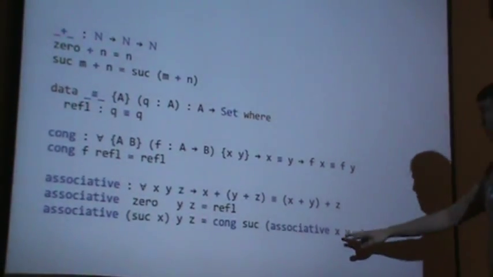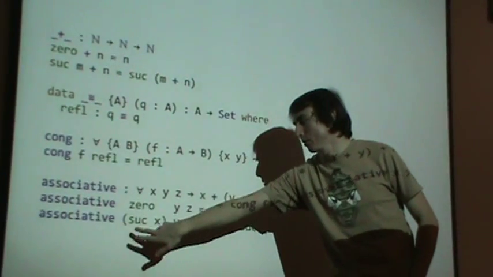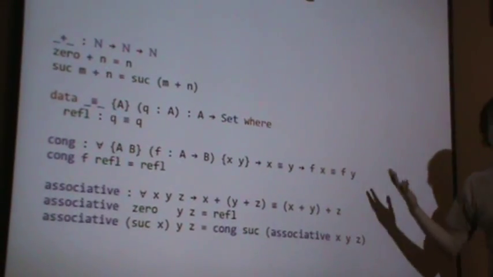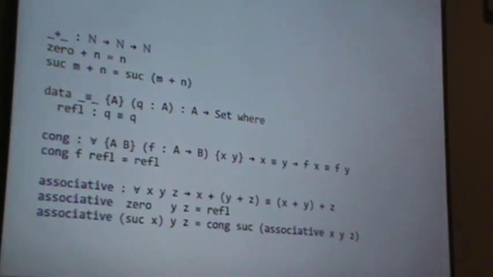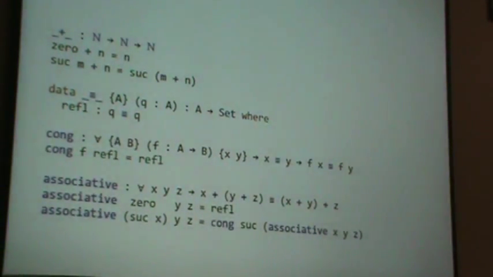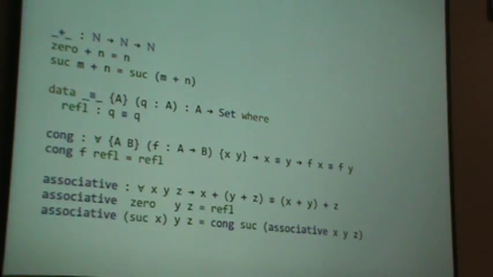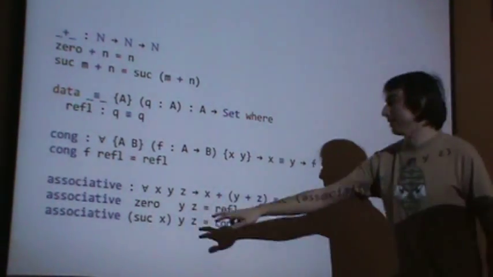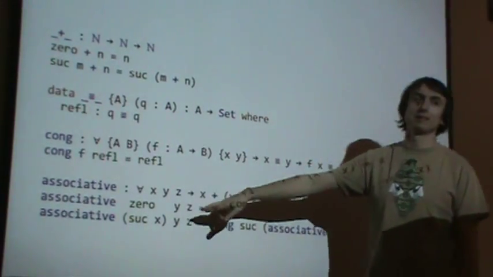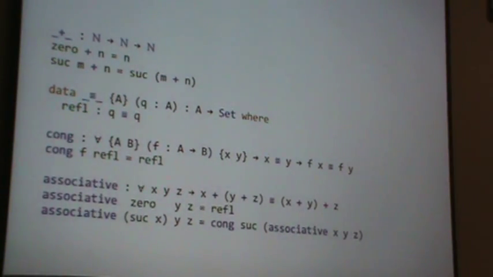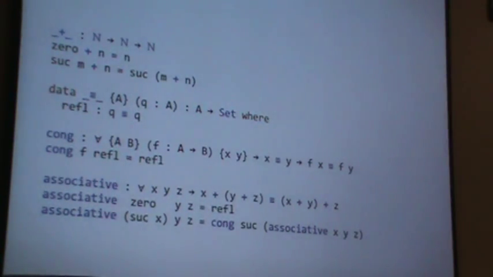Because we're structurally recursive here — going from a successor to a non-successor — you can see that this terminates. It terminates and it type-checks, which is generally what we want. We've written basically a recursive function, but you can also think of recursion as induction — it's an inductive proof that addition is associative. I magically picked out that I would recurse on the first argument; had I recursed on the other two, it would have been a lot uglier. Your proofs will often very closely resemble the structure of the functions they're proving things about, so you usually want to be writing your proofs close to the functions they're defined for, and writing your functions with your proofs in mind.